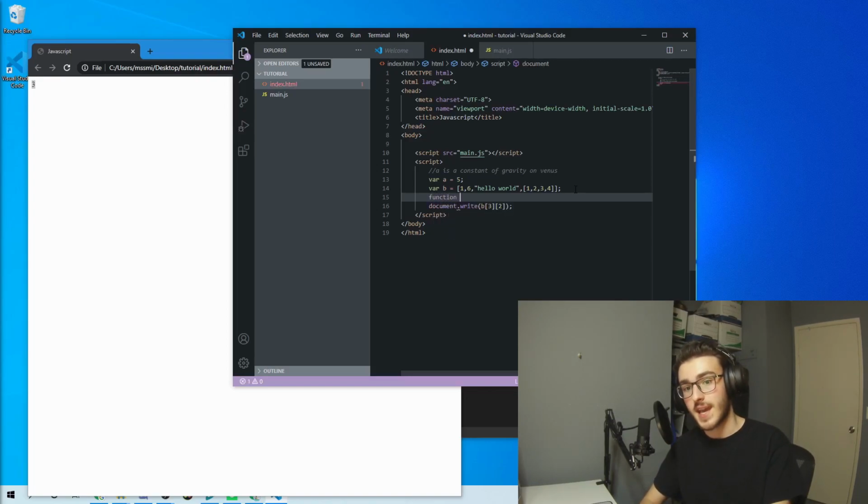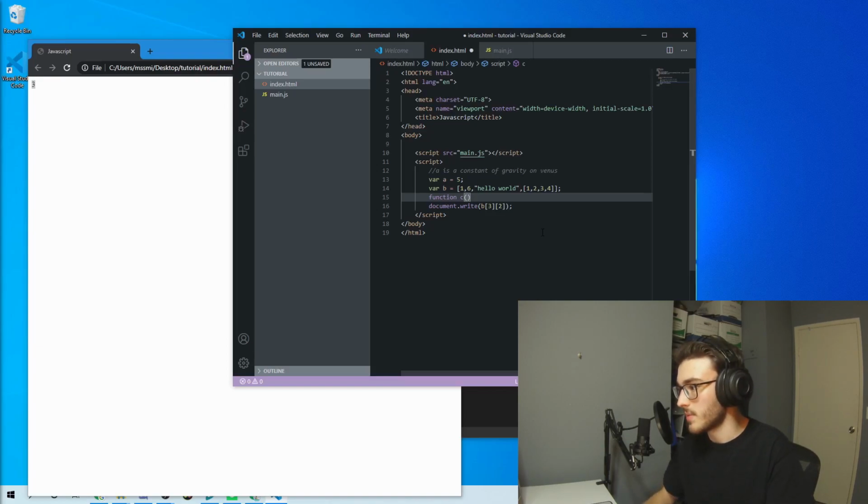We're going to make a function that adds 2 numbers together. So the way that you write this is you say function, and then you name it. So let's call this C, and then you put those parentheses there. And inside those parentheses, you give it its arguments. What arguments are, it's essentially like if you had f of x, it would be the x.